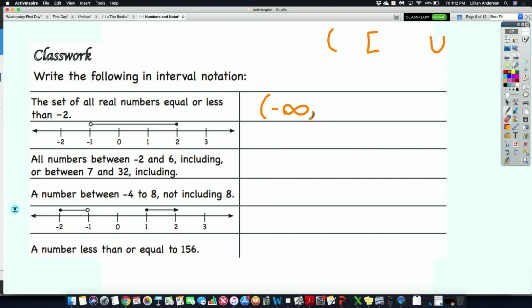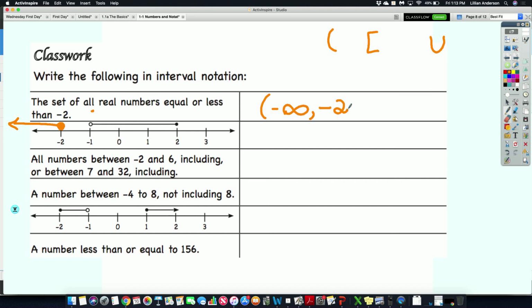All right. On a number line, what would this look like? The set of real numbers equal to or less than -2. I'm going to use this number line down here. Should be -2. Dot on top, and a line pointing back. Okay, this is what number 1 would look like. Think of this. What number is this way? -3, -4, -5, like all the way over there. Negative infinity. So I'm basically starting from negative infinity and I'm going all the way to what number? -2. Okay? Then I have a stopping point.